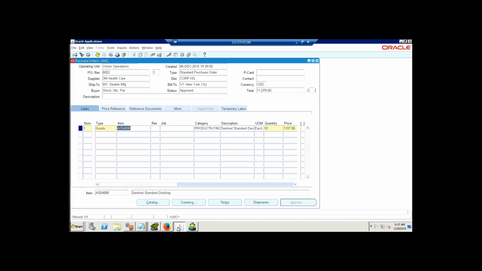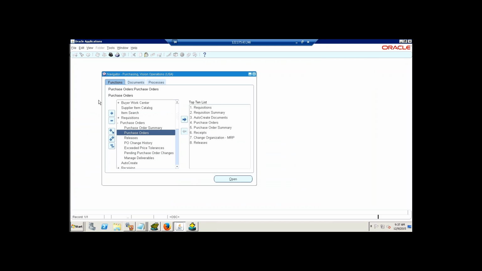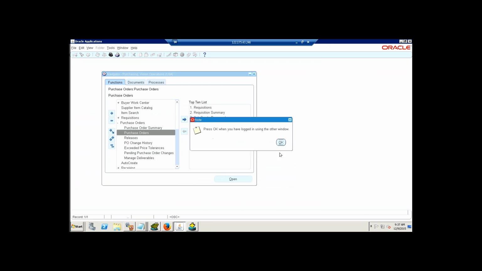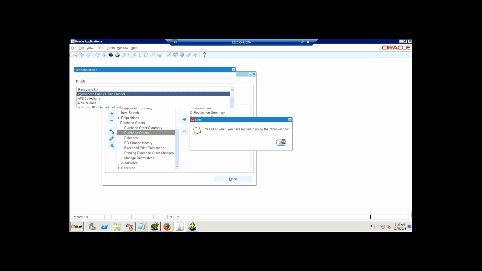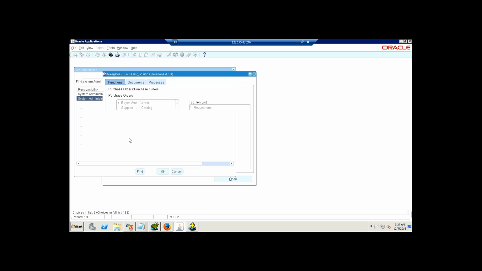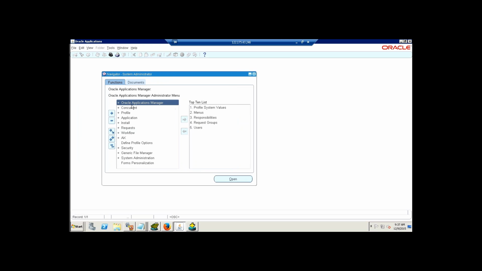We'll go to System Administrator, then concurrent program, executable first.